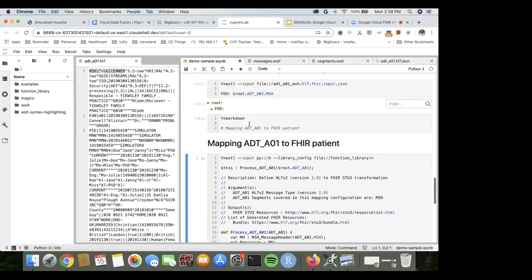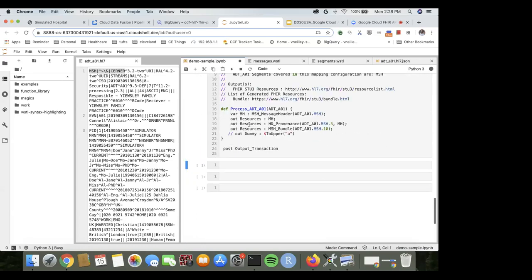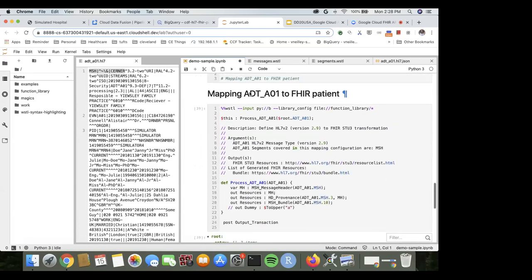I'll get a little bit more complicated and do a full ADT01 to FHIR. What this is showing is the process. We have a defined function for ADT01. You can see it's even doing a function for MSH. It has some of the out resources. This equates to two things.